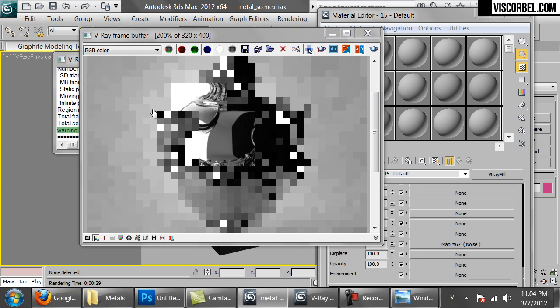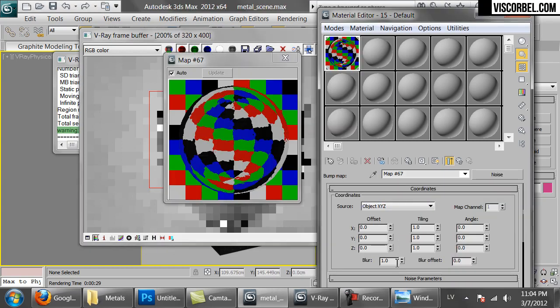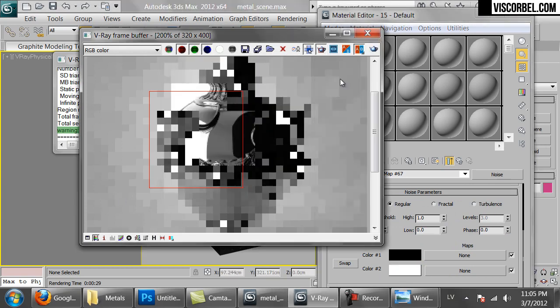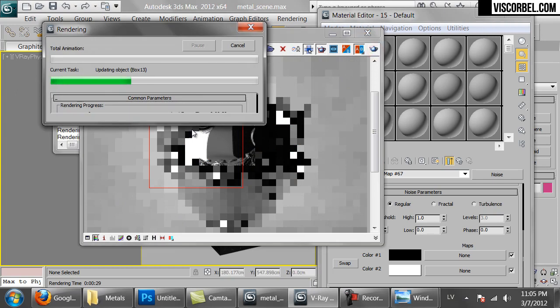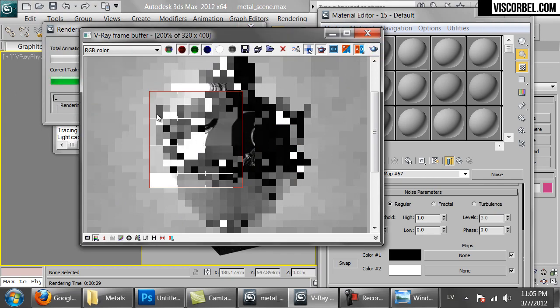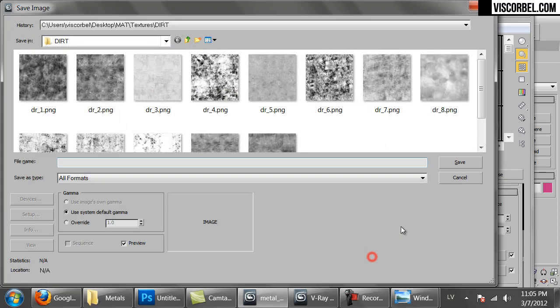Let's see. I'm going to re-render this region where we can see the reflection clearly. And I'm going to try a different bump size. Let's try 60. So this is too large. The effect is not seen at all.